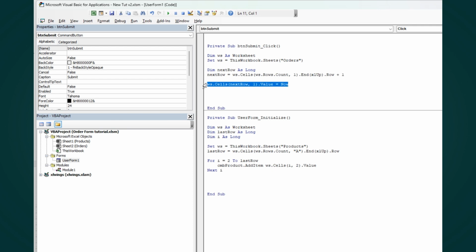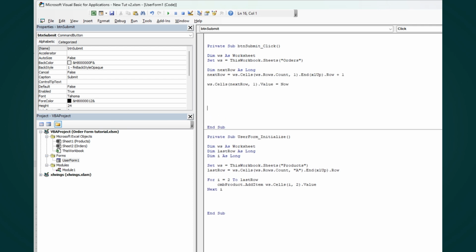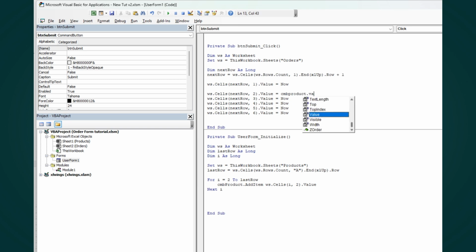And let's copy paste this down because we only need to change a few things. 2, 3, 4, 5, and 6. And then we're going to write cmb_product.Value.